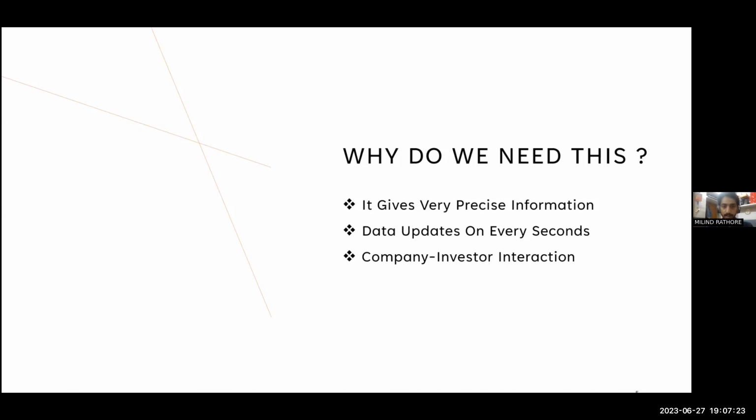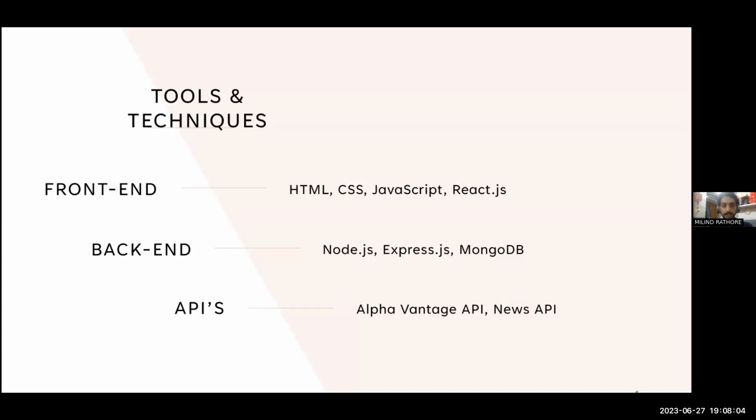And the last part is company investor interaction. The stock market data verification promotes this company investor interaction. It serves as a platform that facilitates communication and engagement between companies and investors. With the wealth of information available, investors can gain a deeper understanding of the companies, their financial performance, and market trends. This promotes transparency and empowers investors to make informed choices while fostering a stronger connection between companies and their stakeholders. Our next slide is based on the tools and techniques used to make this project.